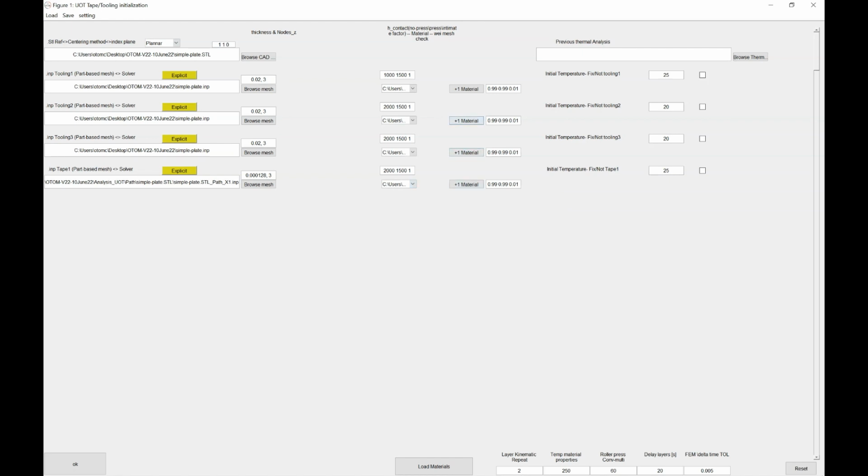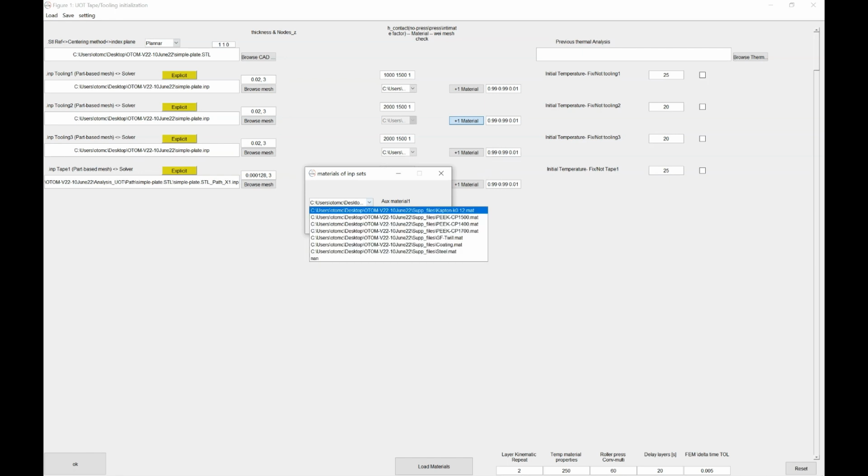If your material consists of 2 or more materials, you can select a +1 material, and then, for example, you could assign a different material for different sets. You should assign a set on the mesh if you would like to use these options.